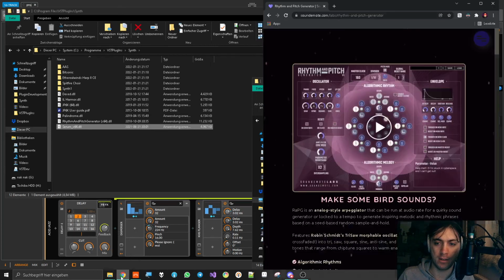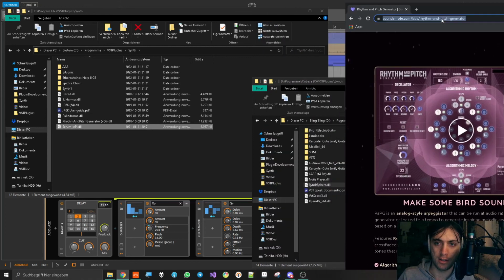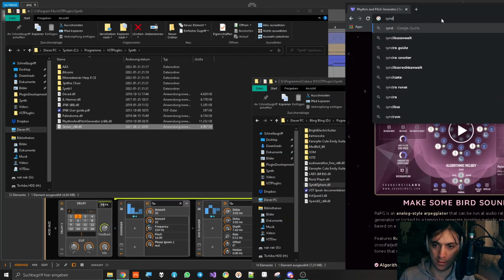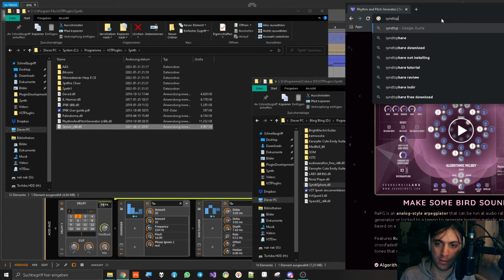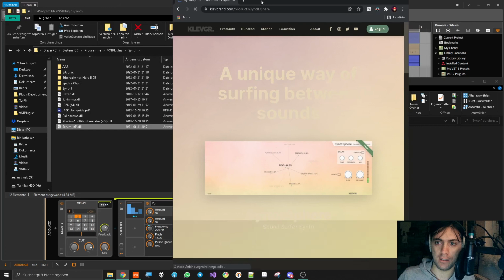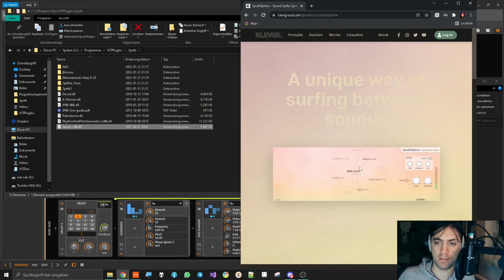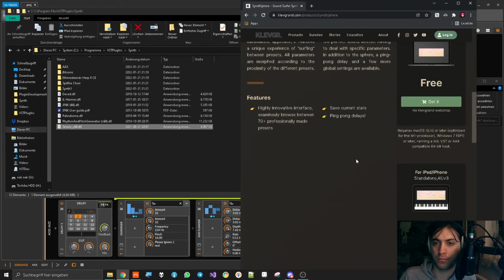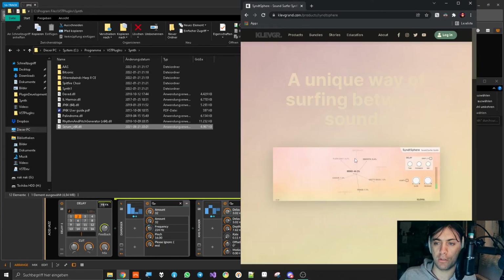Synthsphere is a very nice concept. Basically it's a rompler, and it maps all its sounds on some sort of 3D space that you can interpolate around by dragging, and then you can find sounds that are in between those pre-made sounds.